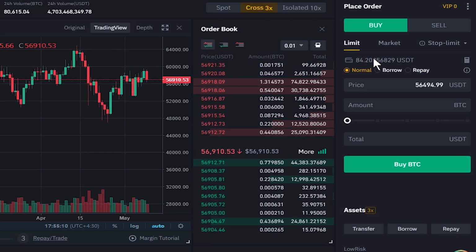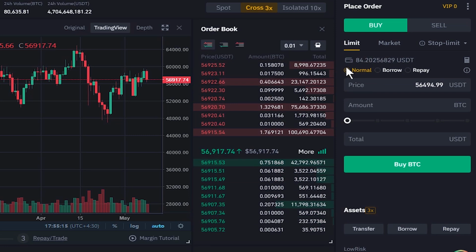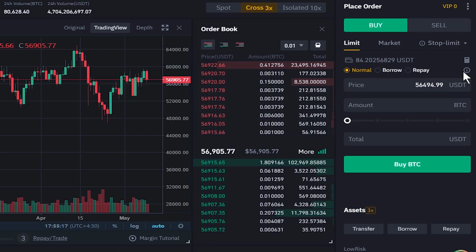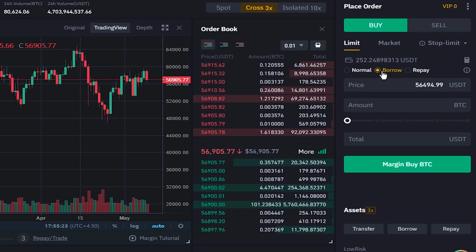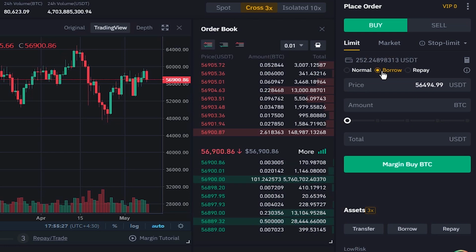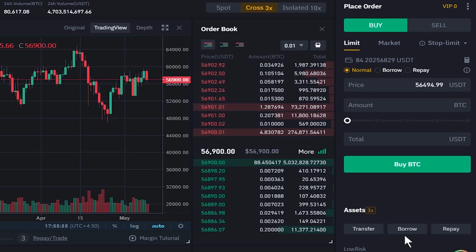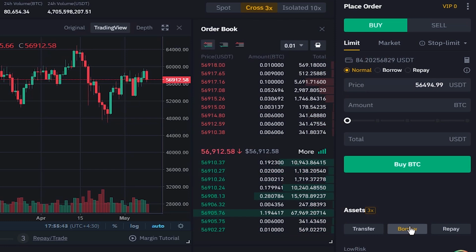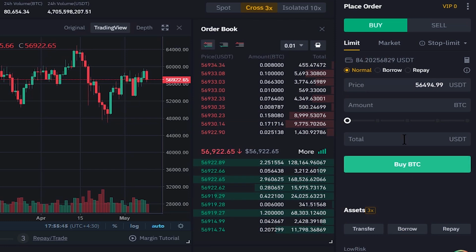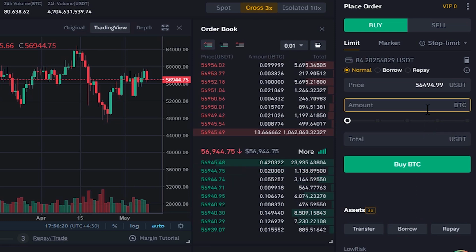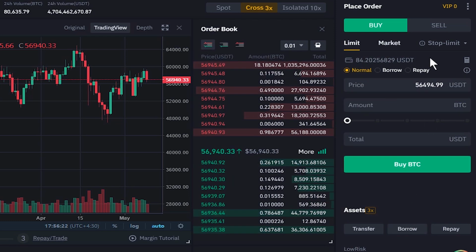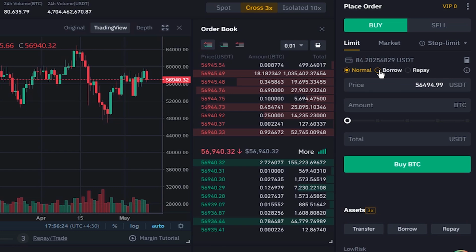We have 2 ways to borrow funds for trading. One way is when you're placing an order, select borrow, and Binance will automatically borrow funds for you if the size of order is greater than your initial fund. And the other way is here by the help of this button. We borrow and then we start trading. First, let me explain borrowing before trade, and then I'll explain borrowing at the same time when you're placing an order by the help of this option you see here.